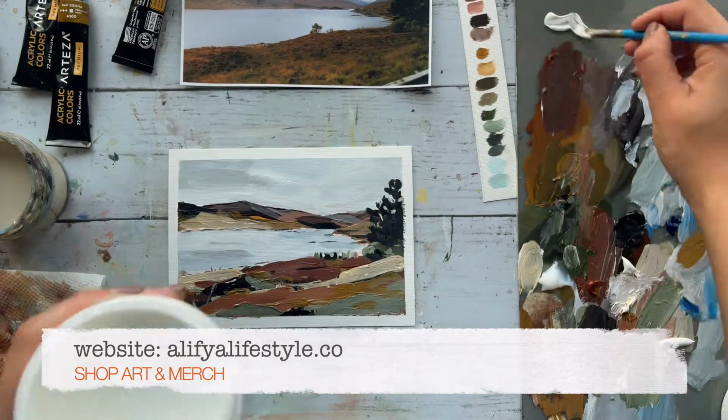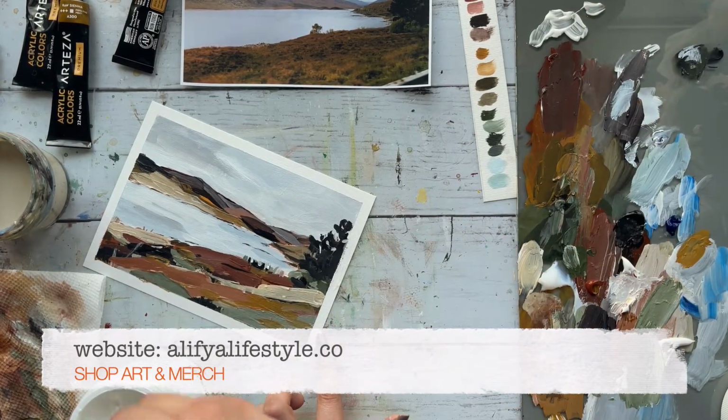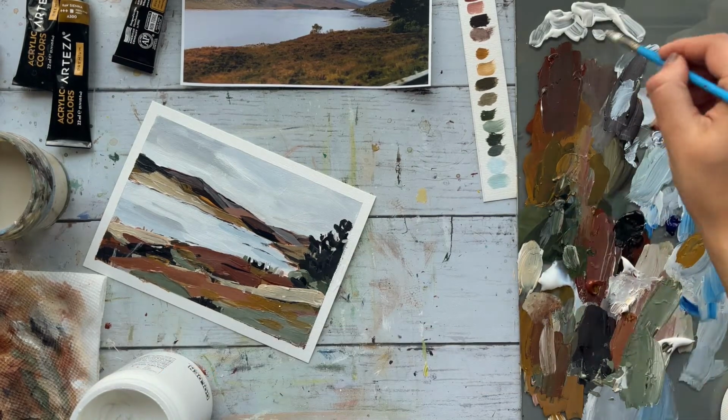To cover up some of the paint marks that may have bled through the edges, do not worry, just use white paint or even better, gesso primer to cover that up.